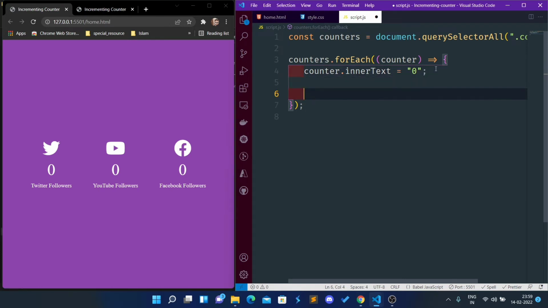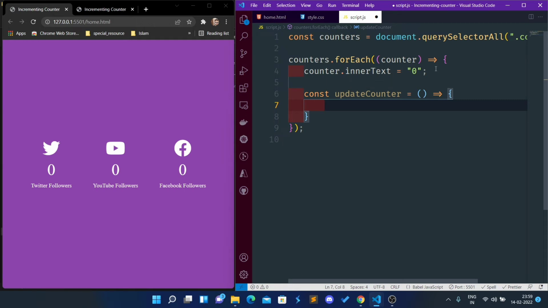Now I want to create a function. So now I want to update this followers, right? So I want to create a function updateCounter. So let's make an arrow function. So let's create the updateCounter function. What it will do, it will increase the count value of this followers, right?